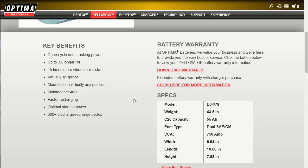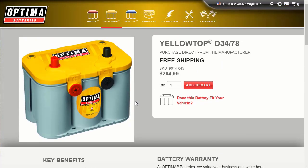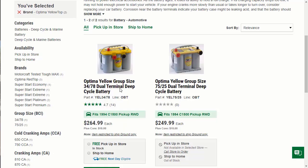You know what? I'll end up doing a review of this battery a little bit later. But for today, we just wanted to pick out which one was best for my Chevy C1500. And that's going to be this D3478. Now that we know that, let's jump over to O'Reilly's website. O'Reilly's is an auto parts store that's just down the street from me. I want to see if they have this battery in stock for my truck. And if they do, then we're going to go down there and get it.